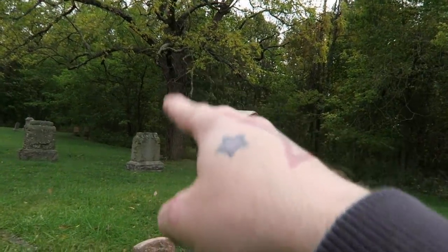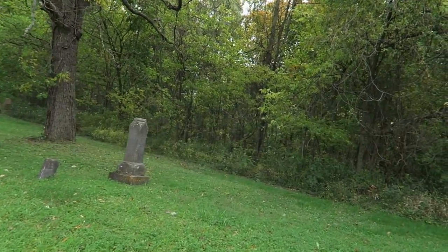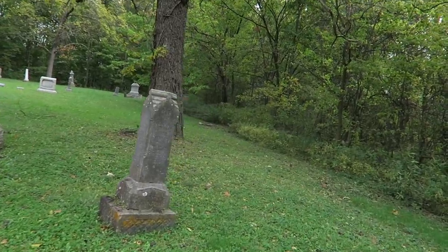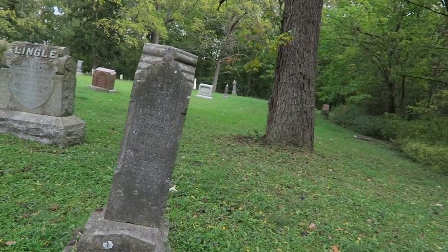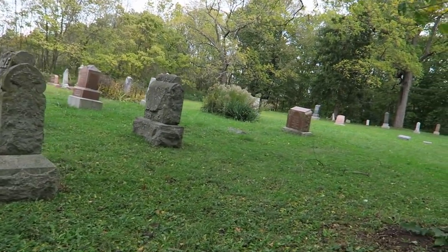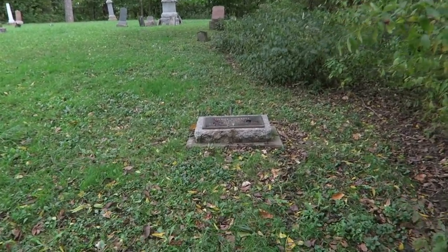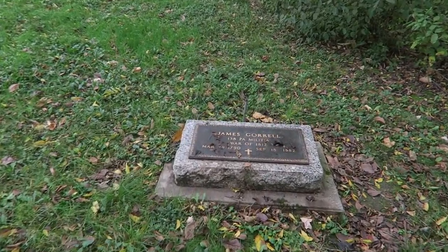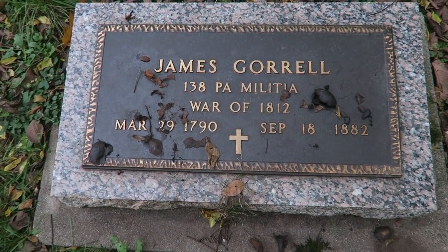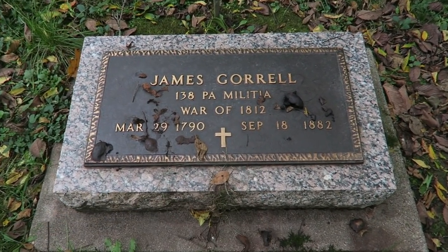Over here, there's this little plot maybe. I'm not even sure if it's actually a grave site or what it is. It appears to have small, it might be plaques or small doors to open to put in urns. It looks like it's just a plaque though. It's kind of deceiving from a distance there. Whatever's lying on top of it here, this debris, really just looked like it was a handle. But it's still very interesting.